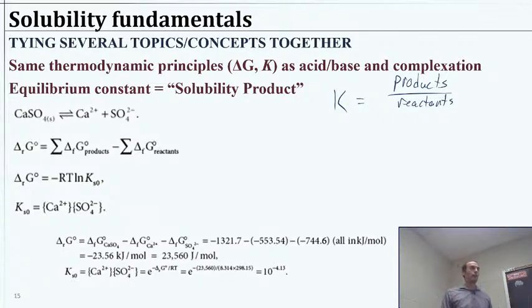essentially removing some of the solid doesn't change its effective concentration. It just becomes unity. There's no real effect that has. So this becomes the products, I'm just going to write products, or short, over 1, because that's the solid. So when we say the solubility product, then it's kind of just K is equal to the product of the products, the products multiplied by each other, right?